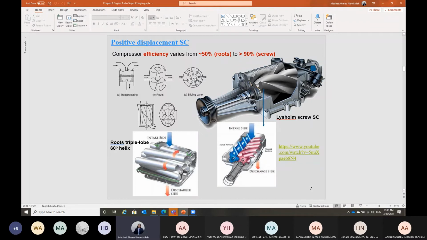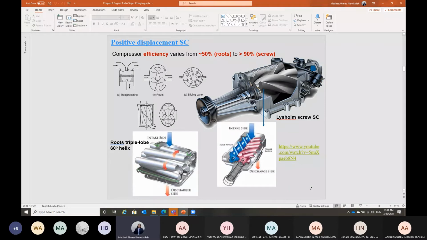We also have the kind of sliding vane, which slides on the inner part of the outer casing. But this will get hot after some time of operation, and it will generate more friction losses. But anyway, the air is coming here in the bigger volume between the two blades.